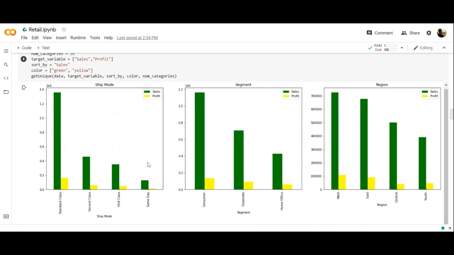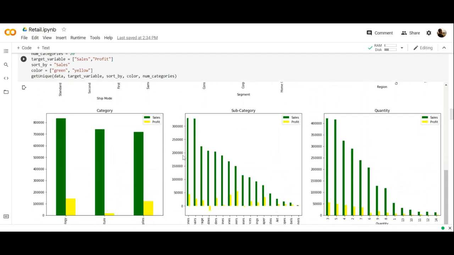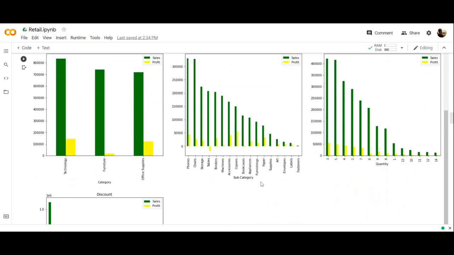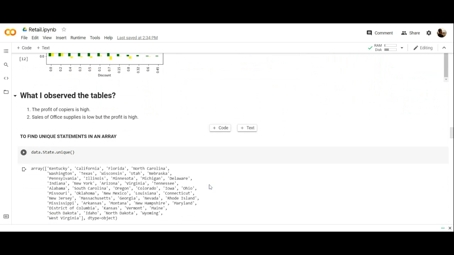You can see that green is for sales and yellow for profit. Now for shipping, I've taken a separate bar graph. For segment, a separate bar graph. Region, a separate bar graph. And category, subcategory, quantity, discount, everything I've taken.